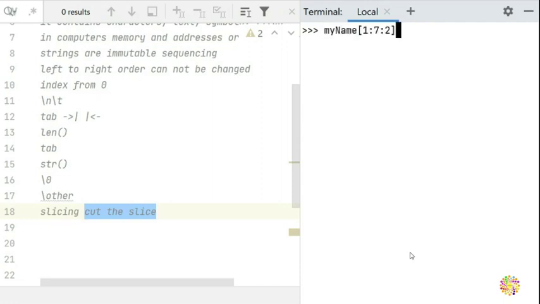Alright, so we're going to clear the screen, Control L, and now the last one is we're going to do slice. So I'm going to put it here, my name, and I'm going to do slice. So it's going to be slice, and then I'm going to say none, I'm going to say none, and I'm going to say -1.